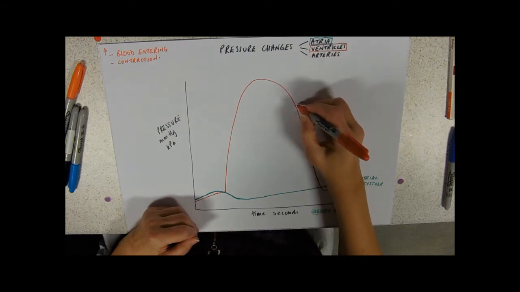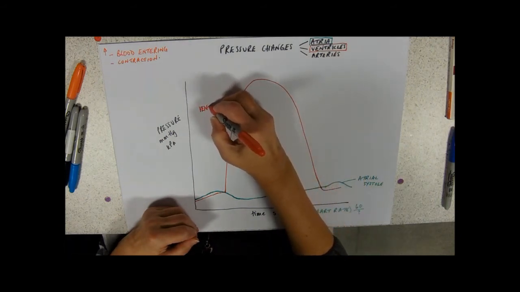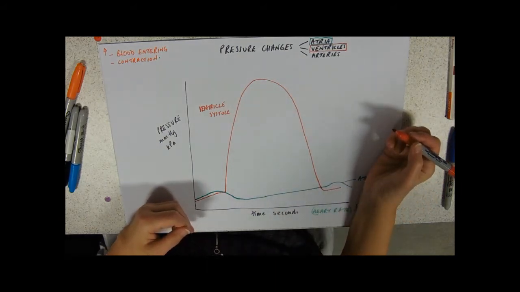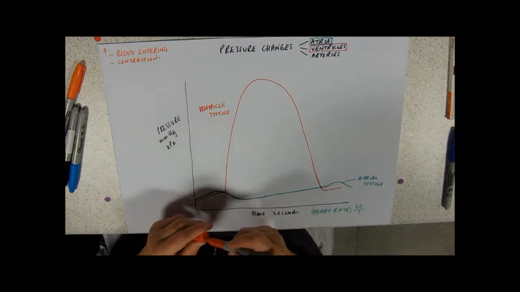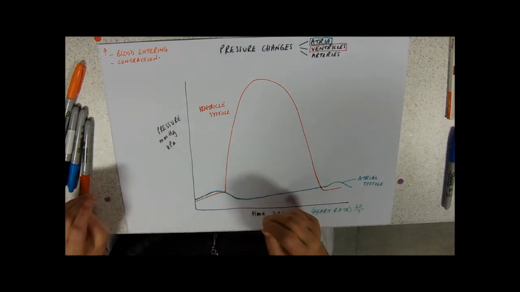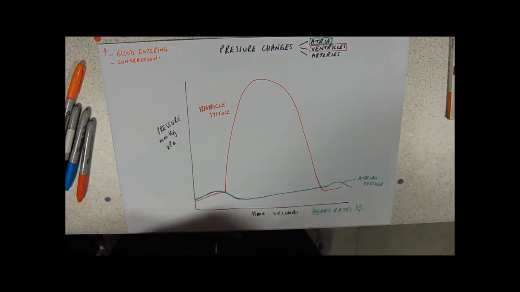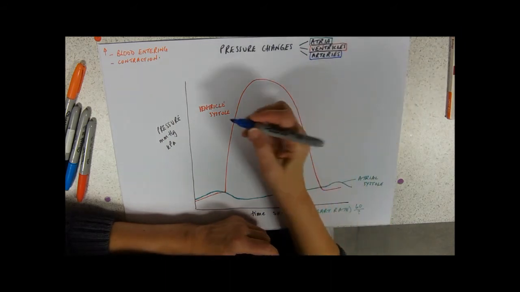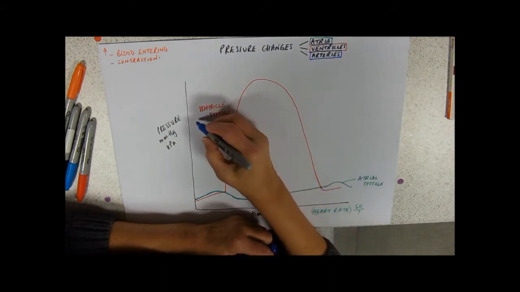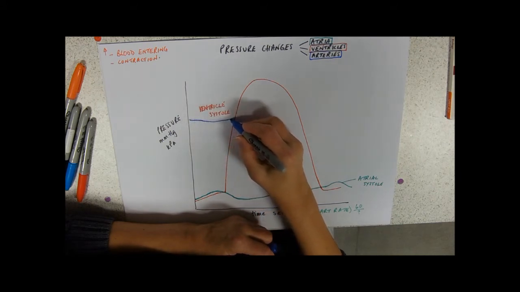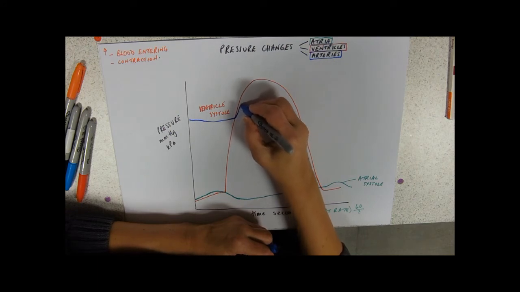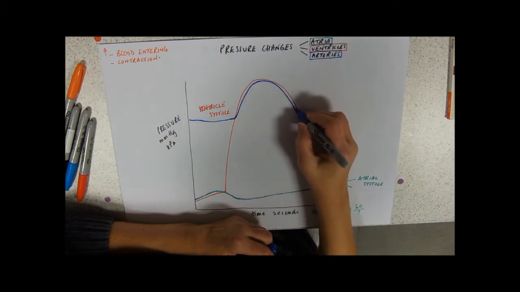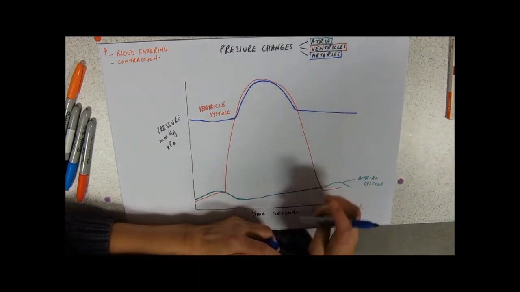This big hump here in the graph represents ventricle systole, and the pressure is going to go up. Our other chamber is the arteries, and I'll do those in blue. Now arteries, as we know, have a lovely high pressure at all times, so their graph starts up here, and as ventricle systole gets going, they're going to be accepting blood from the ventricles, and then the blood's going to be flowing along the arteries.